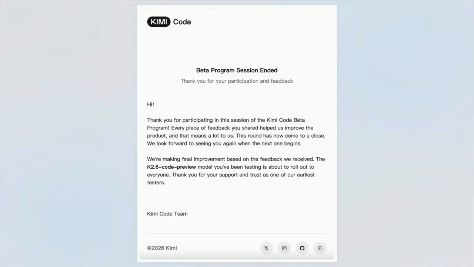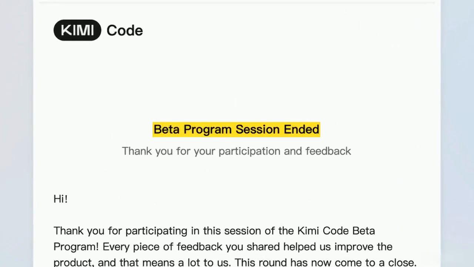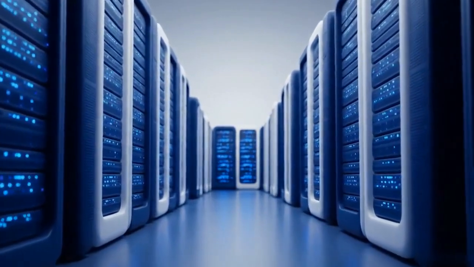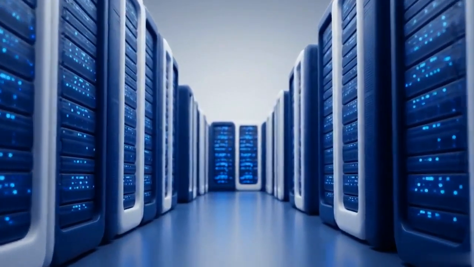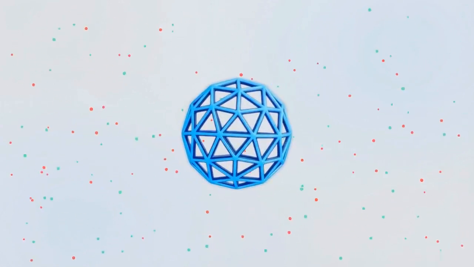Eventually, that period of active, real-world testing reaches a definitive conclusion. As the bold text at the top of this document states, the beta program session ended. Shutting down the beta program triggers the next major phase of the development cycle, a massive data synthesis operation. The development team now faces the task of categorizing and analyzing every single raw input, error log, and correction generated by those early users. Every individual syntax error report and manual user correction is quantified into a master dataset.